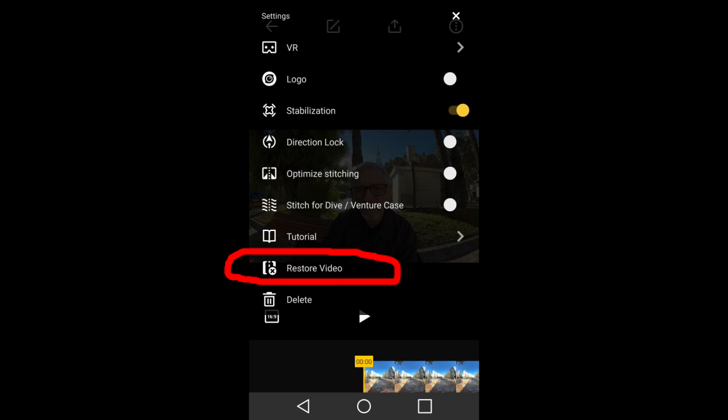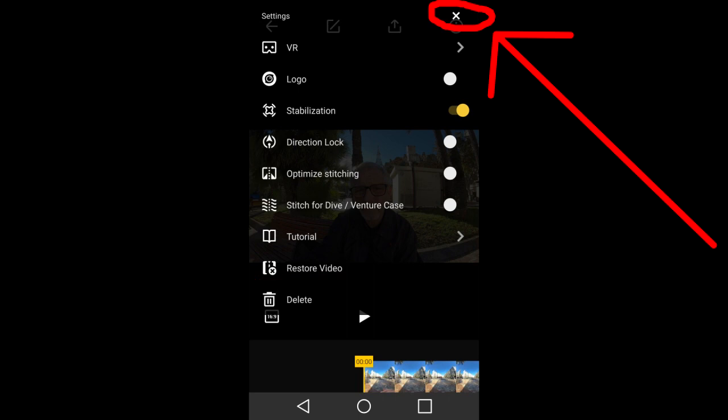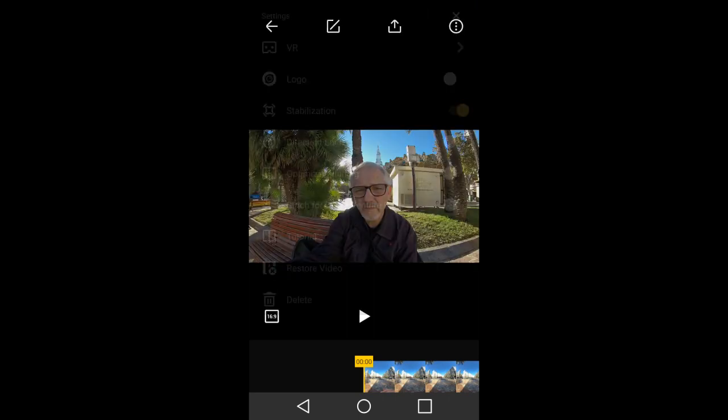After you make edits to your video in the app and you don't like the editing that you did, tap on this restore video and it will take out all your edits and restore the video back before you made any edits. It will not go back to your last edit. It will take out all edits and then you will start new again. Tap on this X to exit out this page.